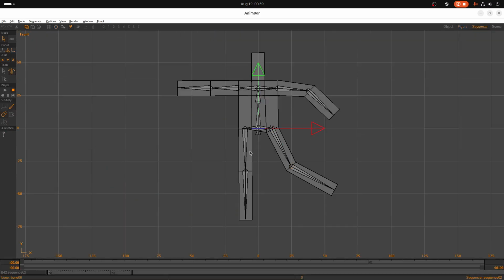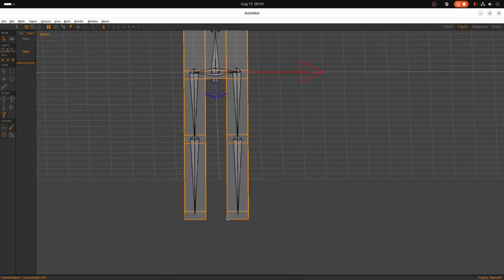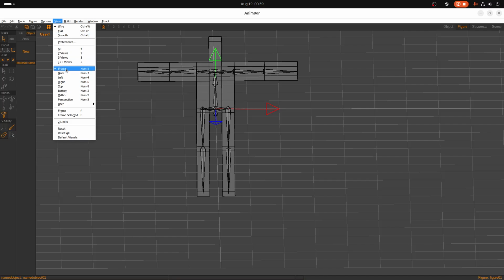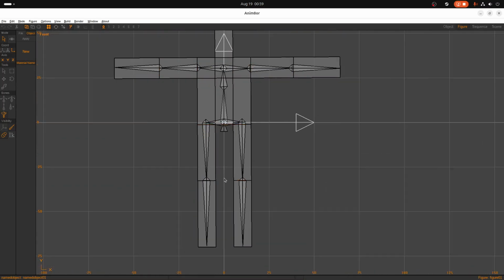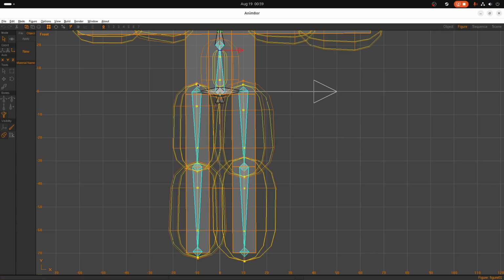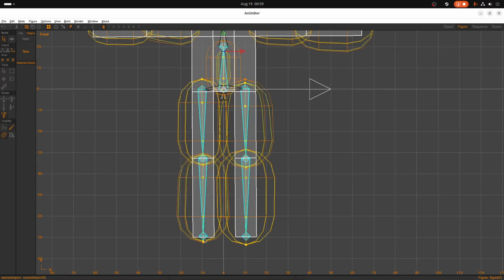So yeah, now let's work on this one. And let's see what we need to fix on that. And a little bit bigger. And if you're adjusting this, feel free to skip ahead to the point where I'm done with this.